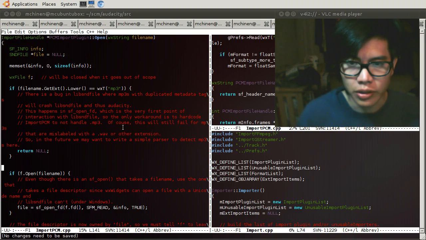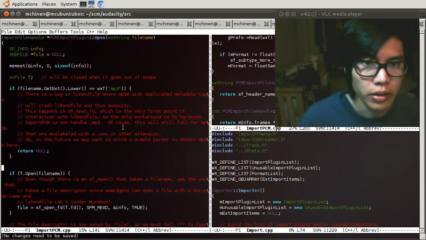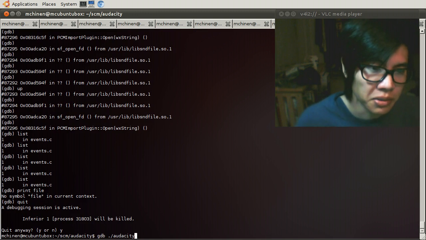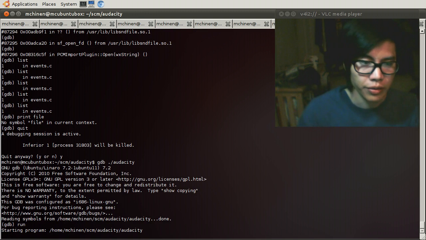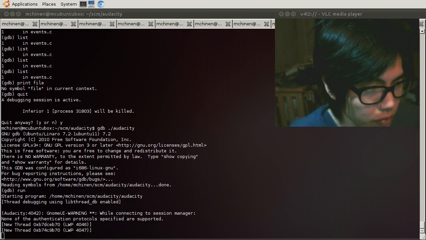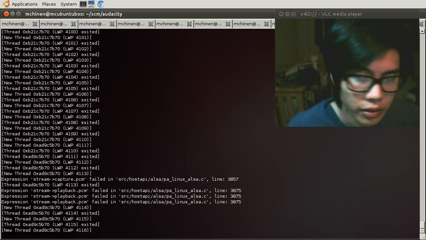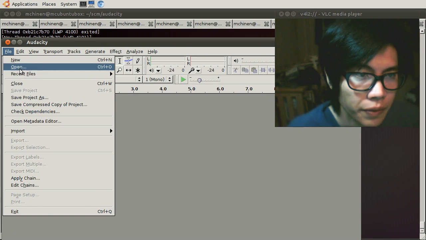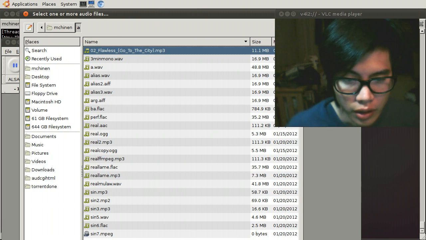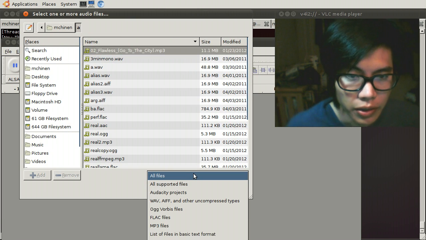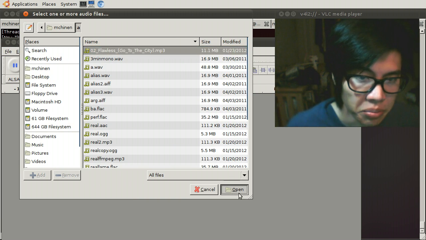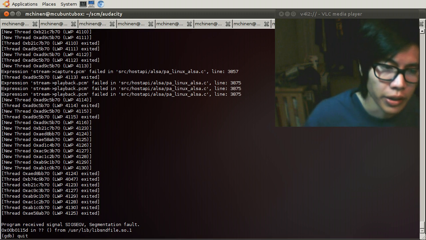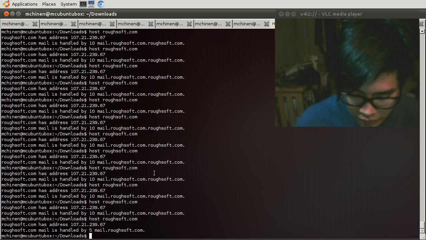So this should bypass the stack overflow that we're having right now. So I'm going to go ahead and restart GDB. These are system calls. Okay, so we quit. Let's run it again in GDB just in case. Run. Now we've got GDB going. We're not doing any weird stuff, so it'll be reasonably fast. And we want to open and double check this time. You probably can't see because the window's very large, but if I leave this on all files, this will hit libsndfile first, even though it's MP3. So I saw that we still hit a segfault. I didn't rebuild. I'm pretty stupid there. Yeah, so we have to rebuild, of course.